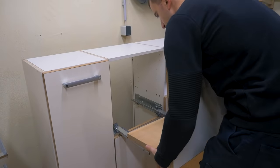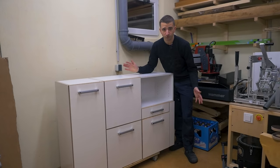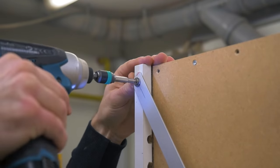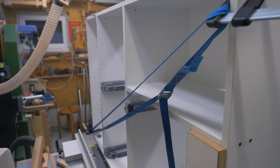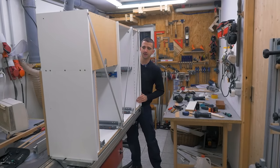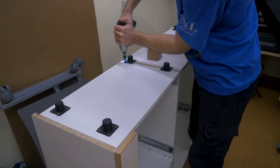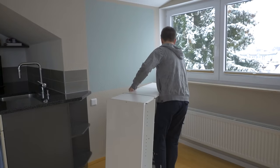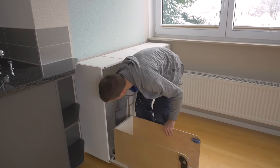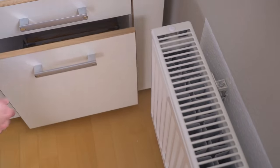Next come the handles — they really give the whole cabinet a more finished look. With all drawers finished I can remove them again. As mentioned earlier I added some diagonal bracing — one in this direction and two in this direction — and with a tension belt I bring everything into square and lock that position. This should add tons of stiffness. Then I 3D printed and screwed some leveling feet on the bottom with a shallow profile. Finally I could bring it into the apartment to see if it actually fits. The cabinet is in place, fits, and the drawers clear the heater.